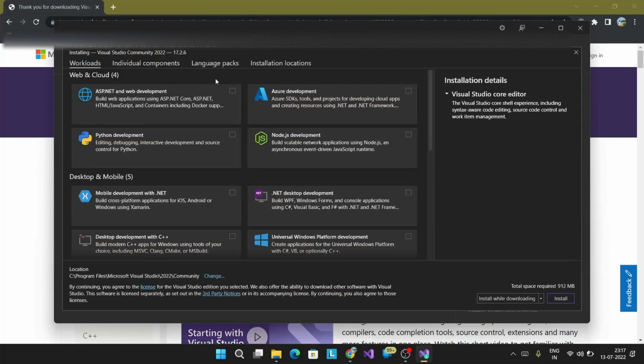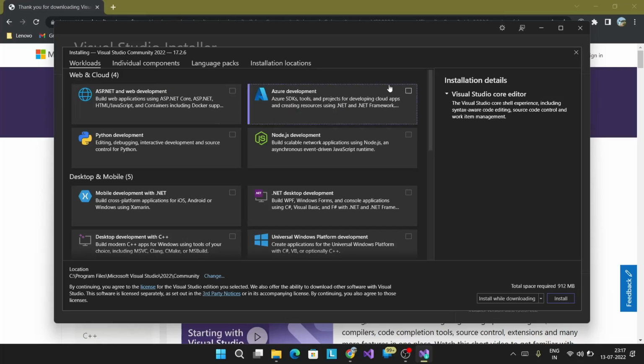So what are workloads? Basically these are individual modules which the developer can include in Visual Studio to develop and program in various languages. If you want Python development, you can select this workload. If you want ASP.NET and web development, then you can select this.